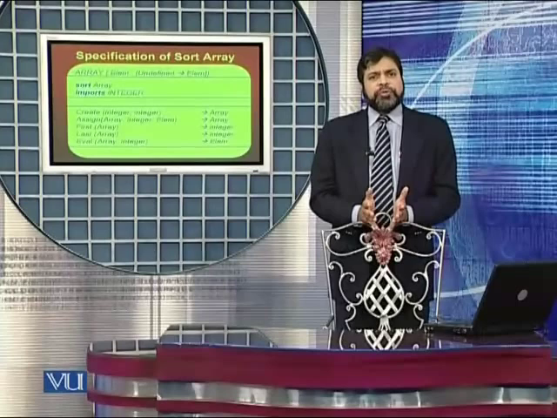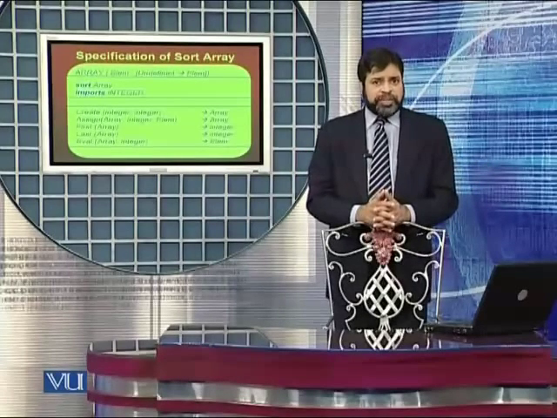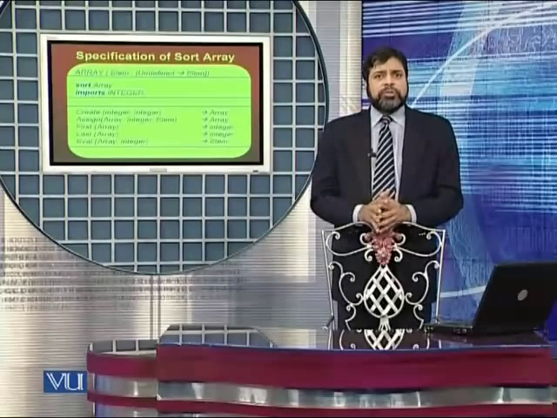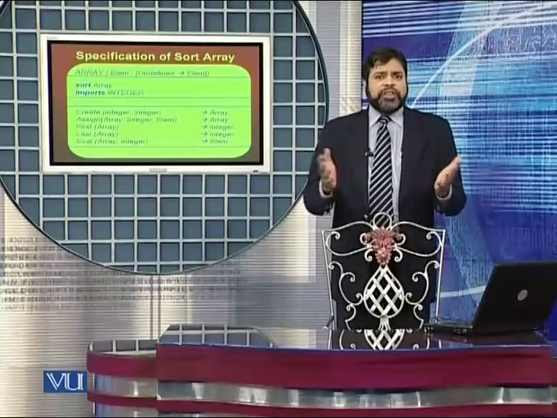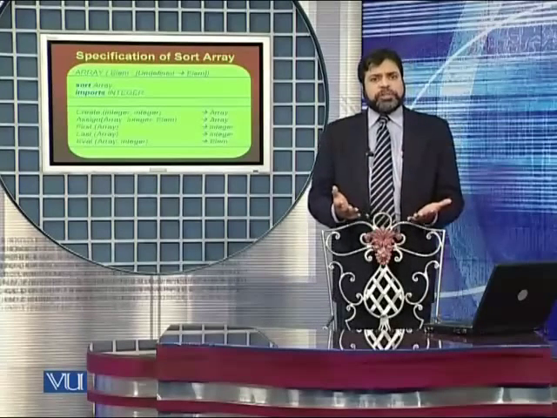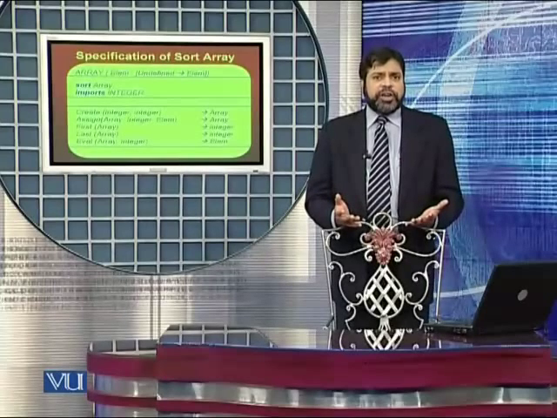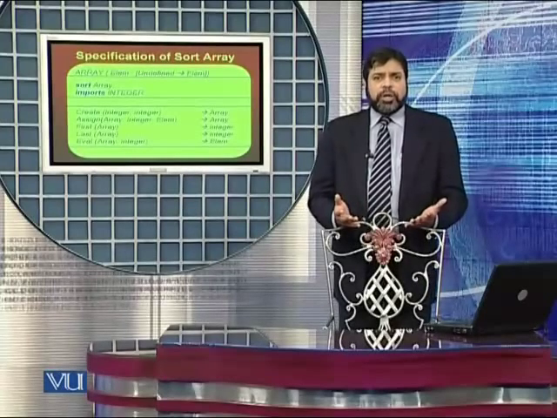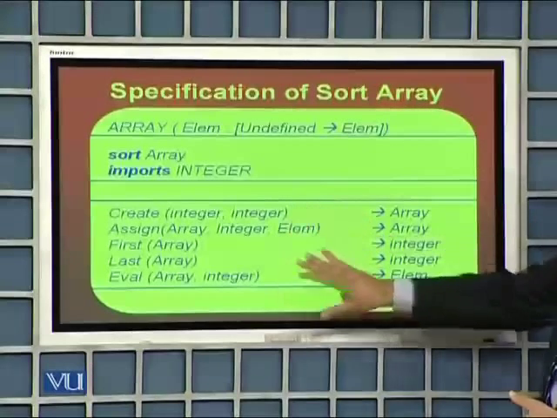Now we have to write the axioms. We have to write the specification for this sort array. How do we write the specification? There are a couple of concepts that we need to know before we can start writing the specifications. So let us look once again at these functions.